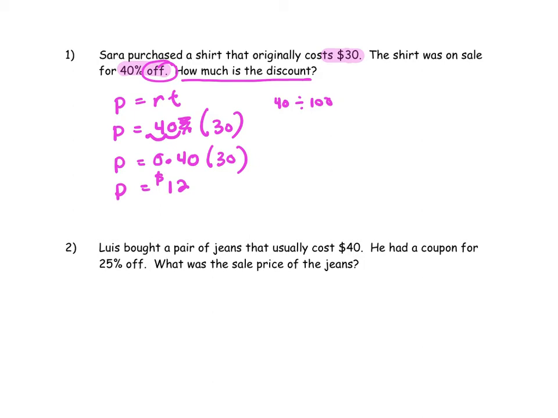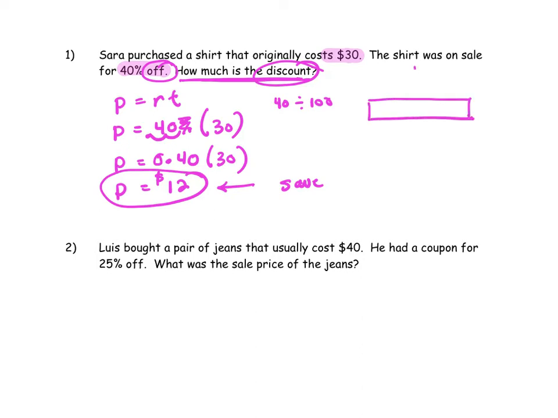Should we take that off the $30 if they ask us how much is the discount? No, the discount amount is the $12. This is the amount that we will save, and discount means save. One of the things we can do is draw a diagram. This is 100%. This is a total of $30, and if we're going to save 40%, we should cut off 40% in our diagram, and we've labeled this save. That's the amount that we wanted to find, which we've discovered is $12.